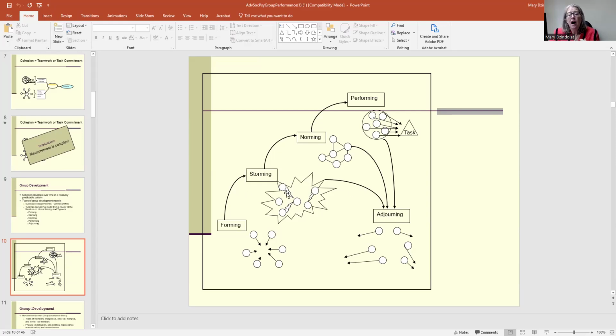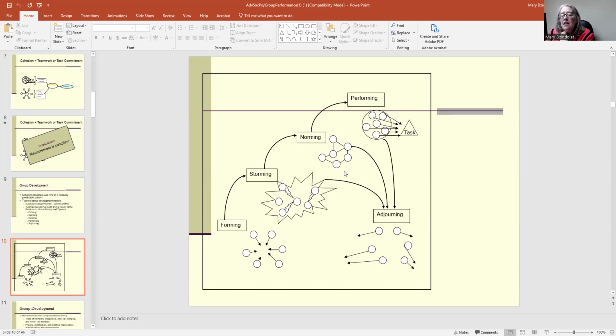But most of them are going to find a way to make peace with the group, to try to figure out what's going on. All of that conflict, once it's worked out, people can agree to disagree and figure out a way to continue. And as they figure out a way to continue, some members might go, I'm not conflict averse. I like conflict. I can handle it fine. But now I can see how this group, what the norms are going to be. I can see how this group is going to settle out, and my skills aren't really needed here. So I'm going to leave the group. So some of the people leave in the storming phase because as it's settling into the norming phase, they're not needed.